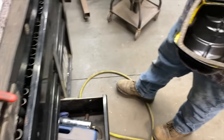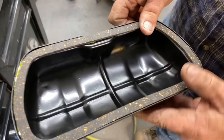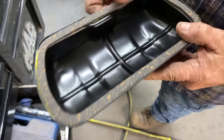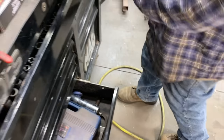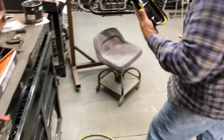So we're going to go like this. We'll put our gasket in there and glue it down. And then you can use these gaskets over a couple valve adjustments. You won't have to replace them every time. Cool. That was a good idea. And they work really well.